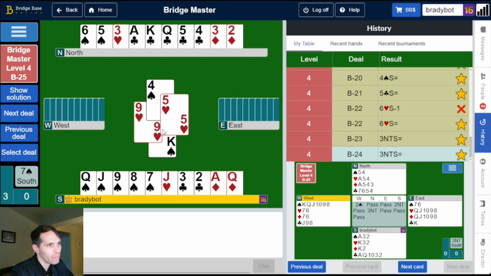Right. Yeah, so the basic idea here is that if clubs are 3-3, which will happen 36% of the time, we can just pitch both of our red suit losers. We don't need any finesses. The alternative is, because we know West has the queen of hearts, wait, if the diamond hook wins, we're just cold.